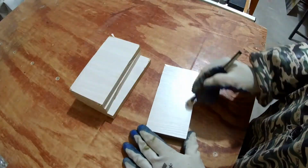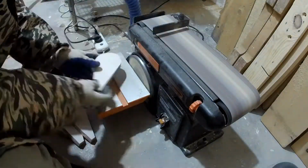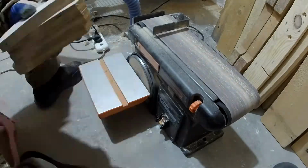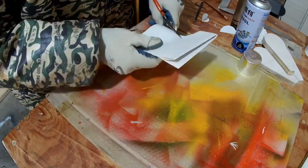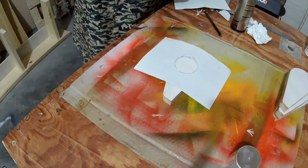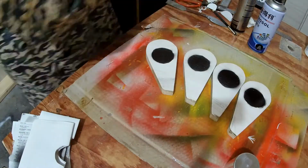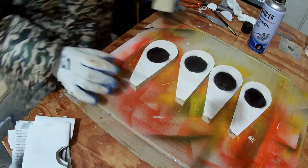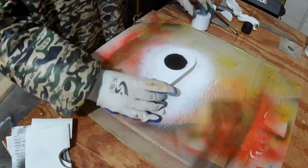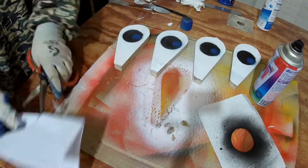Alright, next step was to cut Wall-E eyes, for which I took some scrap pieces of plywood. So I drew some shapes and used my belt sander to make them round and as close as possible to look like Wall-E eyes shape. Then I went ahead with the black spray paint. I cut a hole in a piece of paper and sprayed a circle on each eye. By the way, I went on both sides, front and back. I then used the same cap from the spray paint can to cover the eyes and sprayed white paint around so that everything will look nice and circular.